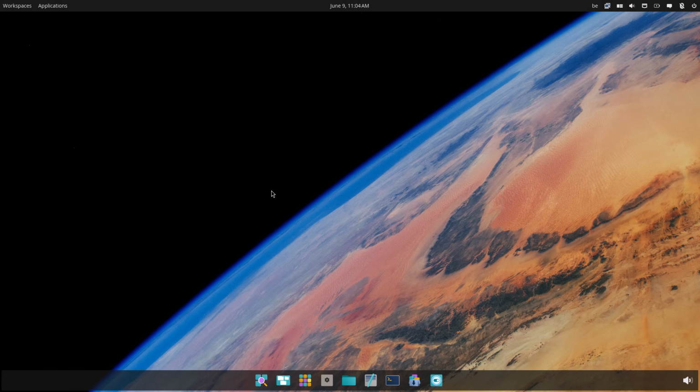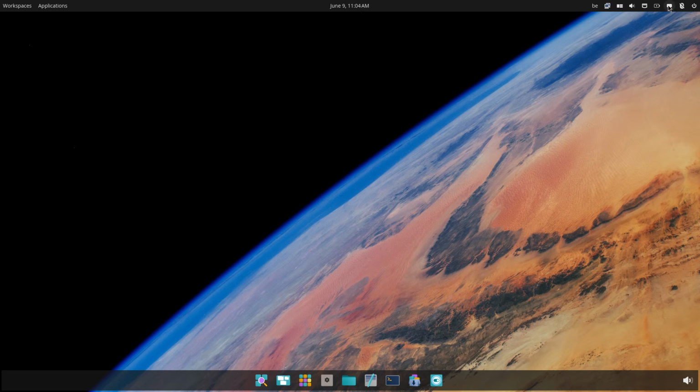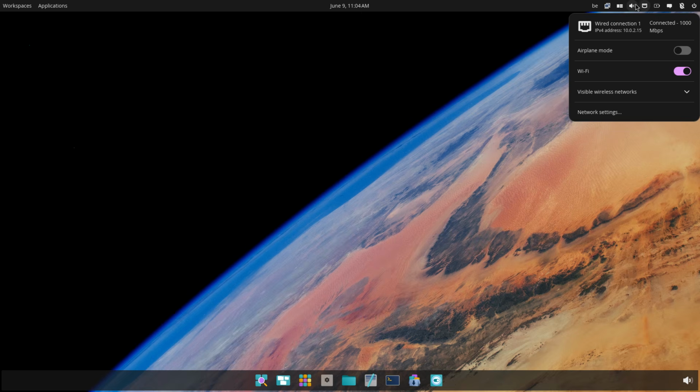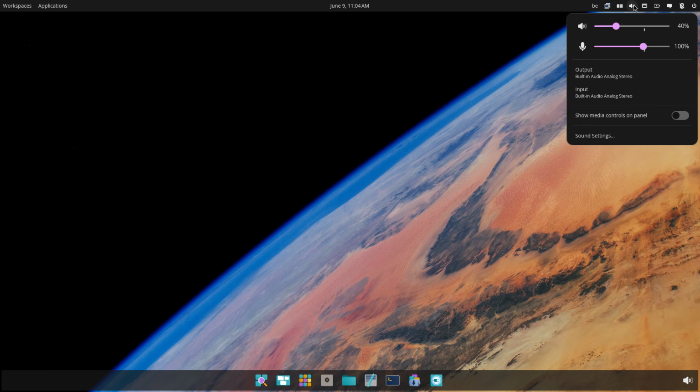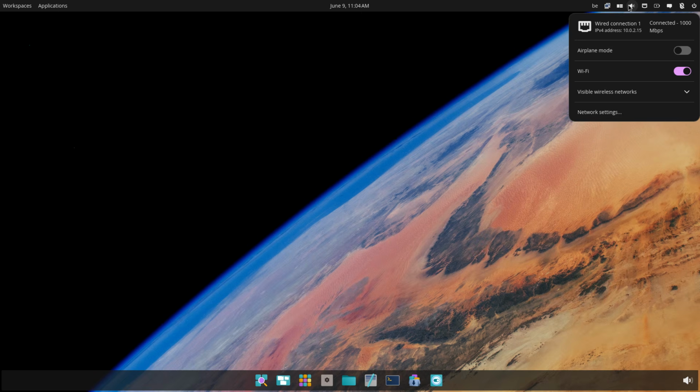I do like to change the icons. Not sure if I can. Bluetooth is available. Do not disturb. Don't have a battery. This is a desktop. And I don't have Wi-Fi. But it does say Wi-Fi.